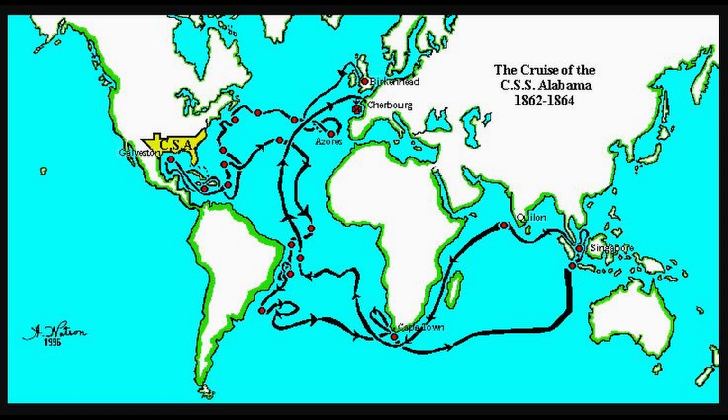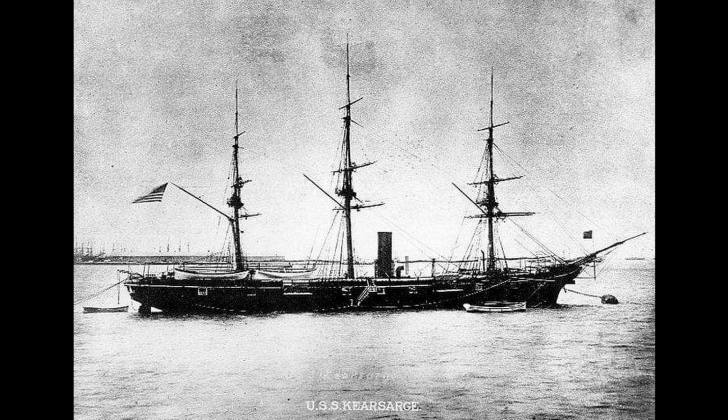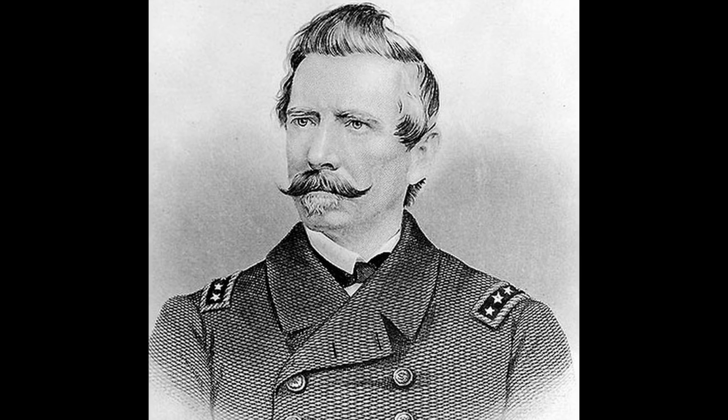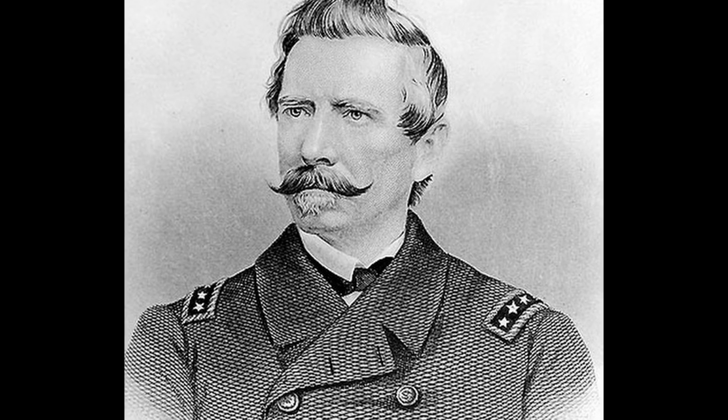Almost all of these prizes were captured outside of U.S. waters, such as the Azores, Brazil, Bermuda, the Indian Ocean, and the Strait of Malacca, which in turn meant that Alabama never docked in a Confederate port. After this very lengthy time at sea, the ship was beginning to show some serious wear and sailed into Cherbourg for dry dock and overhaul. Three days after her arrival, the Yankee ship that had been hunting her, USS Kearsarge, arrived, trapping Alabama in the port. Not wishing to see his ship crumble away at the pier, the captain of Alabama, Raphael Semmes, began preparing and drilling to face Kearsarge in a one-on-one duel.